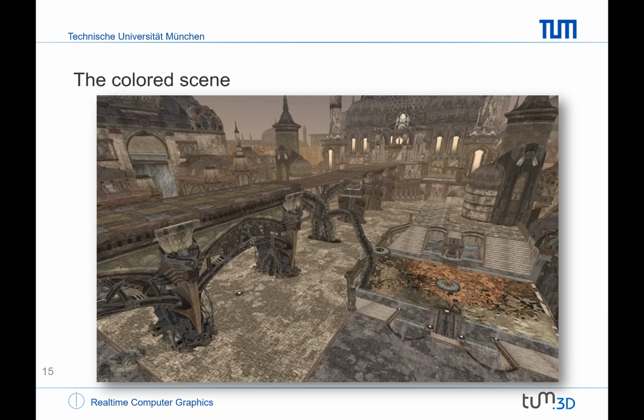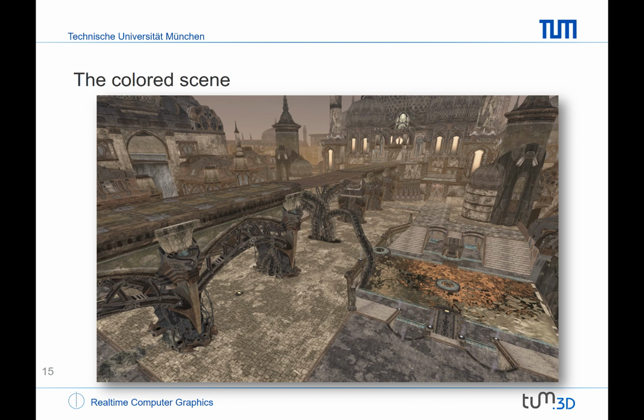And now if you give color to the polygons in that scene, then the whole thing looks like this. And we see immediately that color helps significantly to improve the degree of realism of our scene. And yeah, by now we know how coloring is performed. We assign colors per vertex, or to the vertices of our polygon model. And then the renderer needs to determine at every point of the scene that is seen through the pixel centers, by means of barycentric interpolation, what is the color at this point, and this is then the color you draw on the screen.